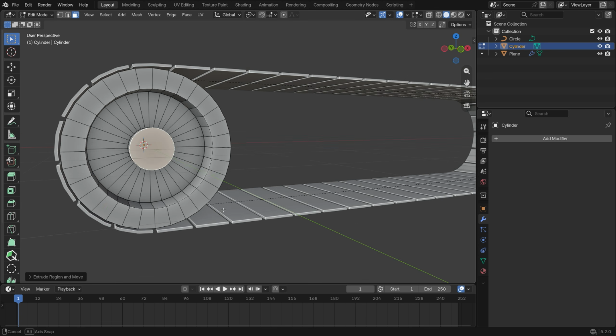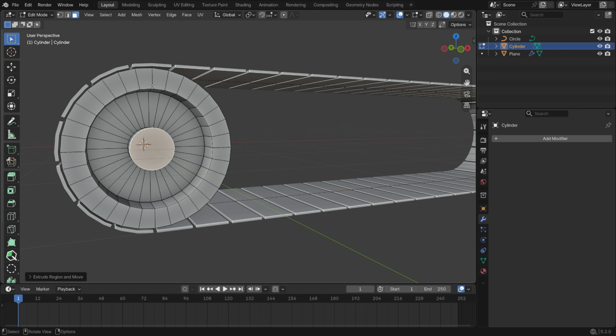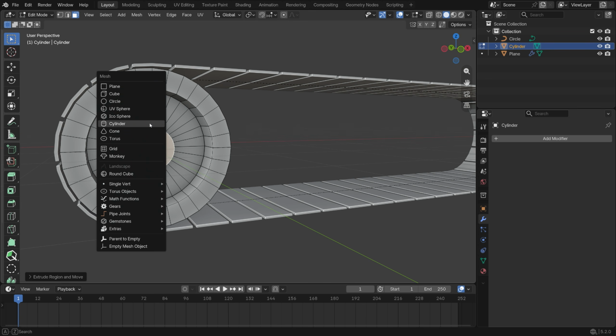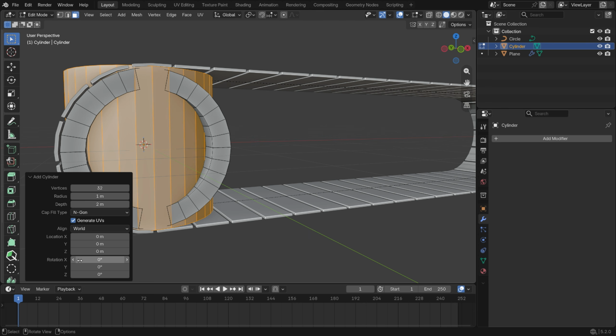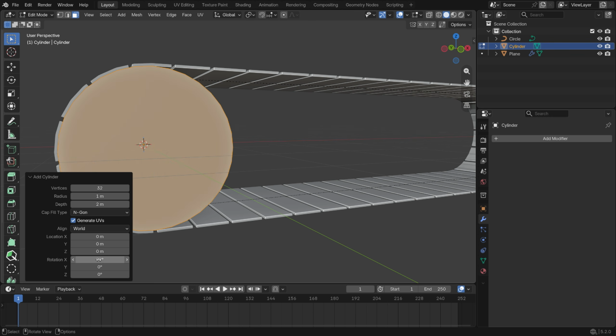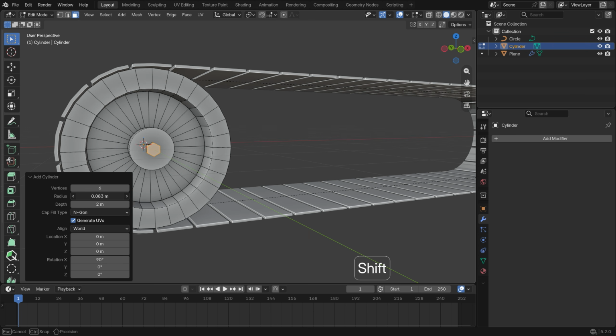While still in Edit mode, add another cylinder. In the Add Cylinder panel in the bottom left corner, rotate it 90 degrees along the X-axis and reduce the number of vertices to 6. Lower the radius value to make it smaller.